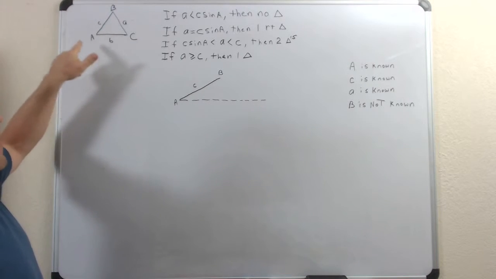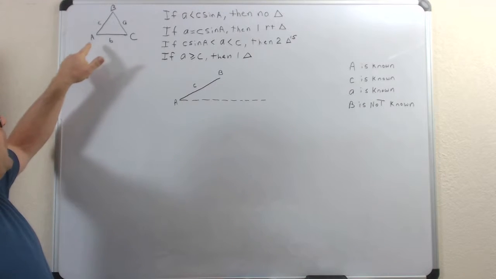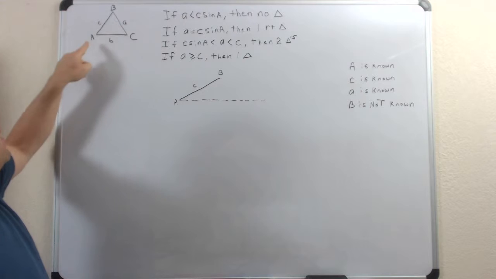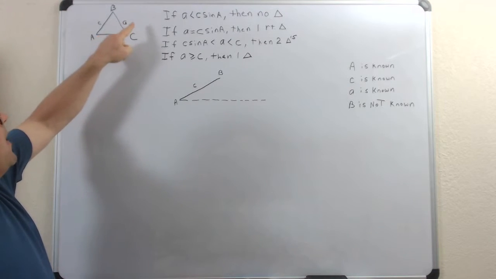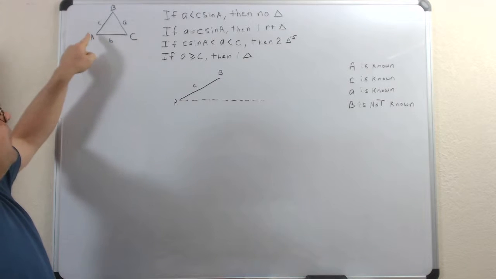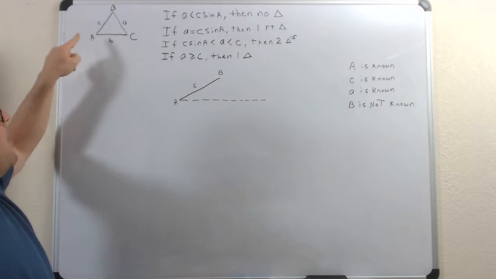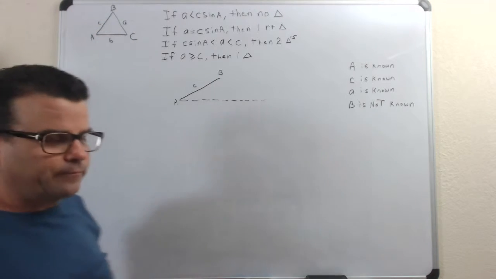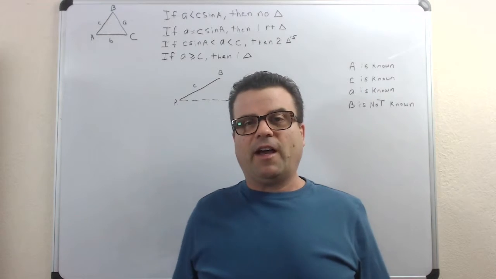This is the standard way that we would label a triangle. You would use capital letters to label the angles, and you would use the same lowercase letter on the side opposite the capital letter to label the side. So lowercase a, b, and c are the lengths of the sides, and uppercase A, B, and C are the angles involved. So the ambiguous case potentially occurs when you're given angle side.